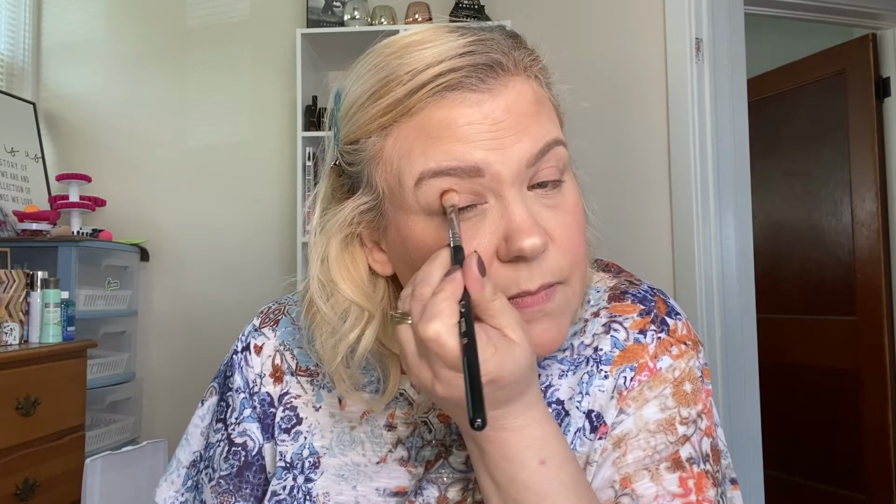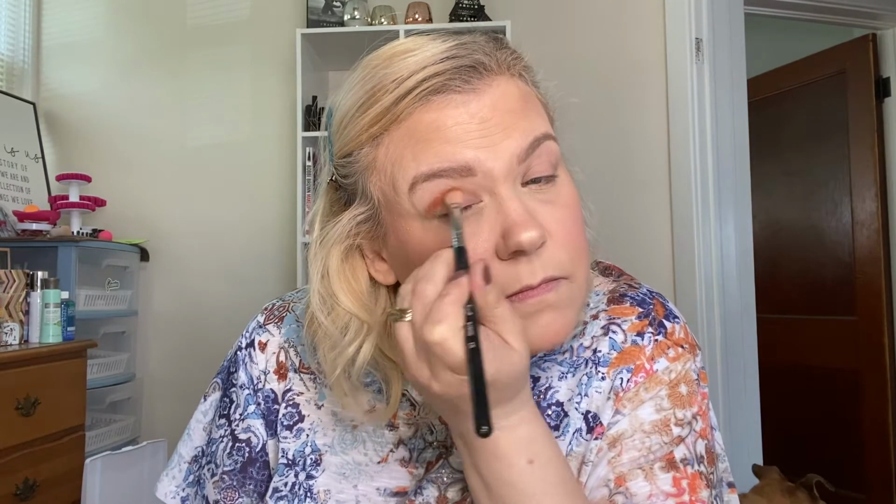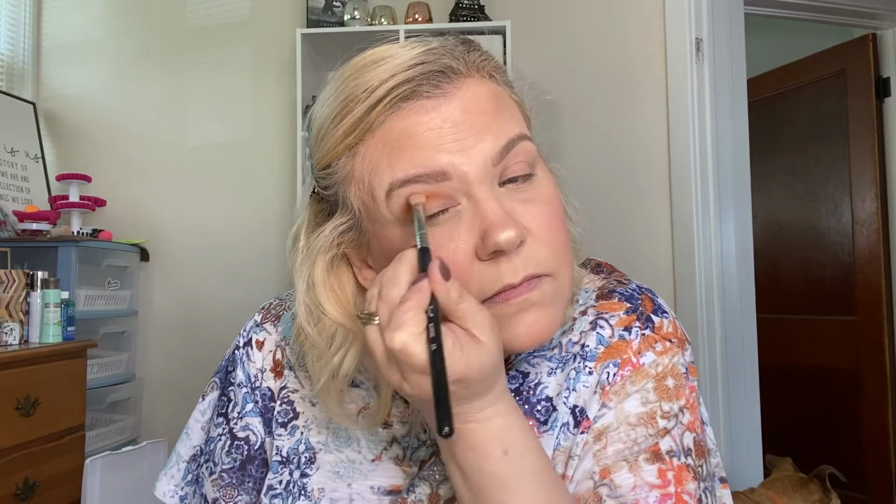Okay, so I am absolutely so excited to get started here. I am gonna use some primer. Now, I have the palette Sigma Warm Neutrals, and that's a wonderful palette. I love that palette. So I already know that Sigma's eyeshadows are really, really good, so I'm not concerned. I think I'm going to start off with Medallion. It's a toasty brown, and that's got some pigment to it.